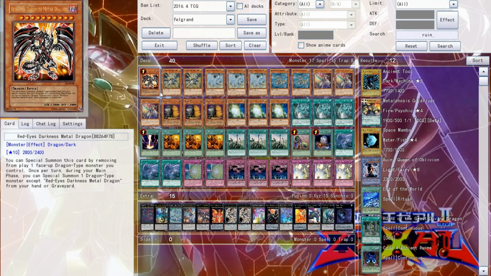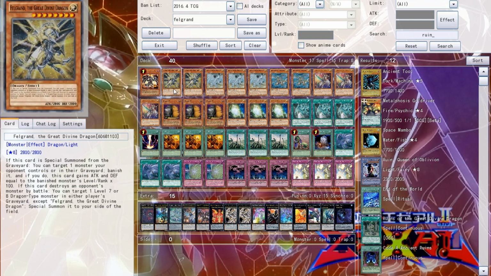And those monsters are Red Eyes Darkness Metal Dragon, free special summons for your dragon. This is good. This is what you want, because when you special summon Felgrand out from that grave, he's going to be able to banish something, and then you're going to gain a little bit of attack points. Honestly, the gaining attack points really ain't that much. But if it destroys an opponent's monster by battle, you can target one level 7 or 8 in either player's graveyard and special summon it, which means you can get another one, which is great. Then you have two of those.